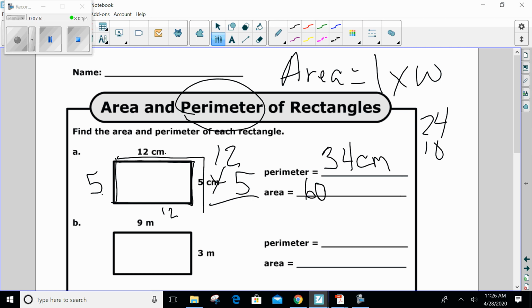60. Now, on this one, I will be using the squares. So you would be using square centimeters because it's like an array. If you did 12, 1, 2, 3, 4, 5. I know, in Mrs. Keith's world, this all is even. All of those would be even in Mrs. Keith's world. You would have 60 of those squares.